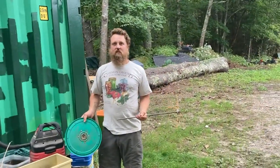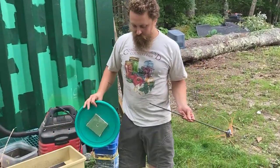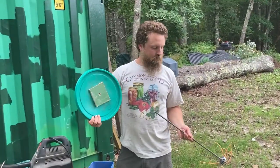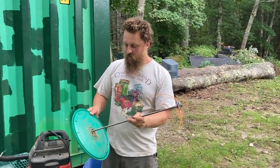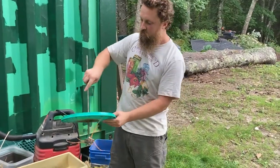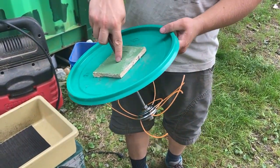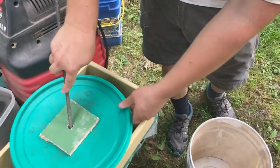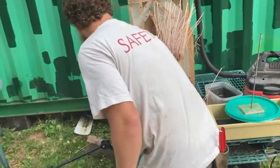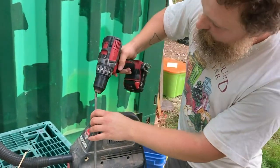If you're doing a lot of seeds, I highly recommend a tool called a bucket thresher. You can make it at home pretty cheaply and easily. It basically consists of a five-gallon bucket with a lid, and a threshing piece — we'll show you how to make that in a separate video. That piece goes through a hole in the bucket lid. The piece of wood is just because the hole in the lid got really big over years of use, so I drilled a fresh hole in a scrap of plywood and screwed it on. You also need a drill to drive it — corded or battery, whatever is handy.